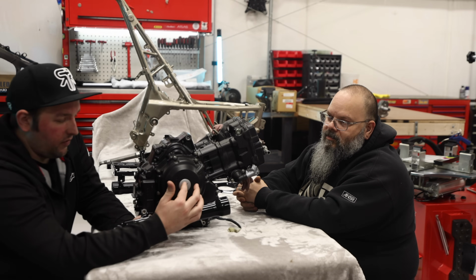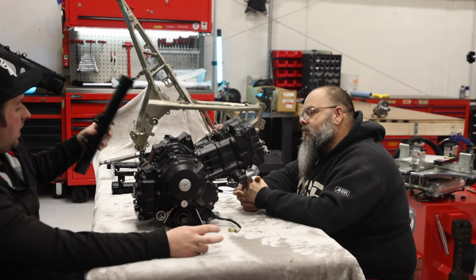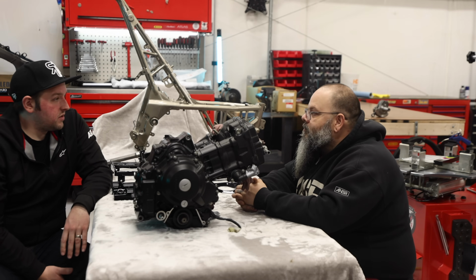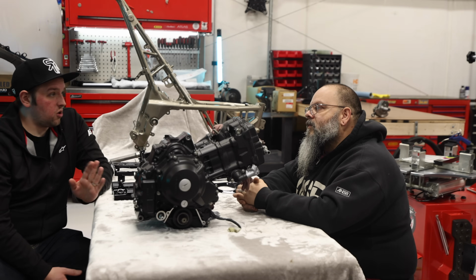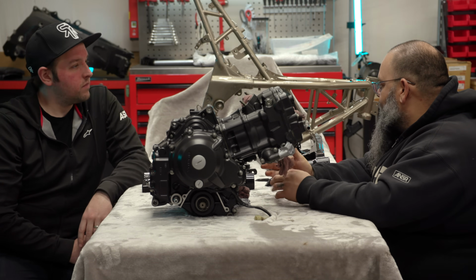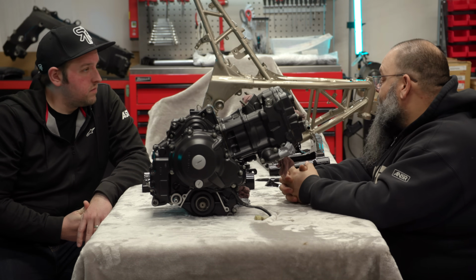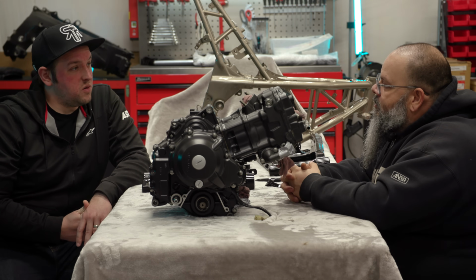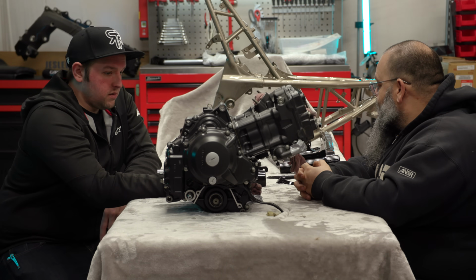This is what we were talking about, the differences in, like, do we make it black, do we make it the gray, which is what we've been calling it, or do we make it the magnesium? So, totally brand new engine, has 0 miles, wheels are, like, this is going to be a brand new motorcycle, truly. The only thing that's really left over from the original bike that hasn't been touched is the tank. The tank will be touched. It hasn't been yet. Nothing will not be changed on this machine. Yeah, like down to every single bolt and screw that goes through the whole thing. Yeah. So yeah, that's our situation.